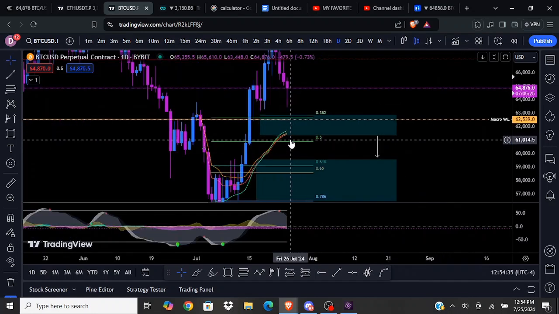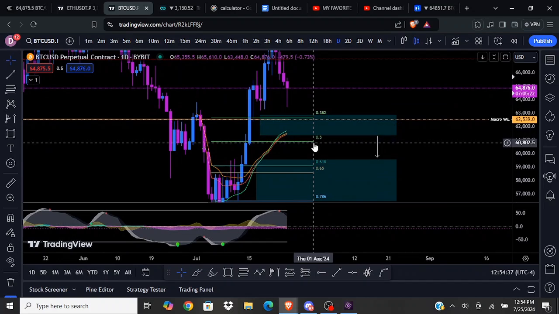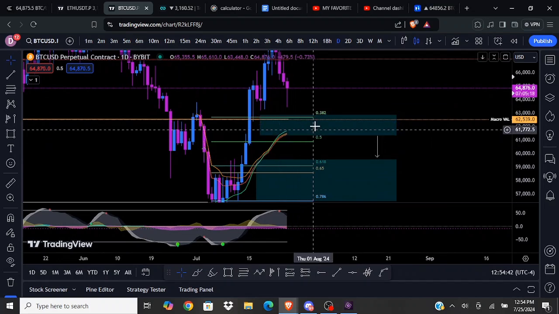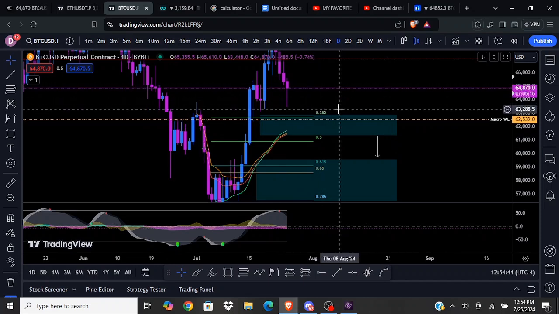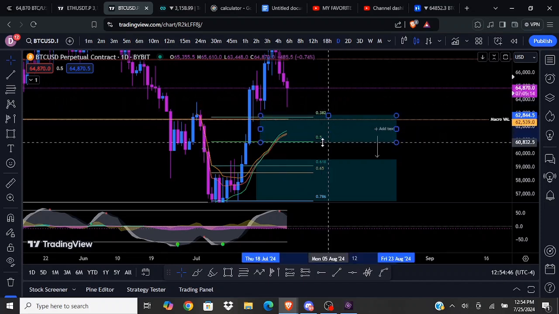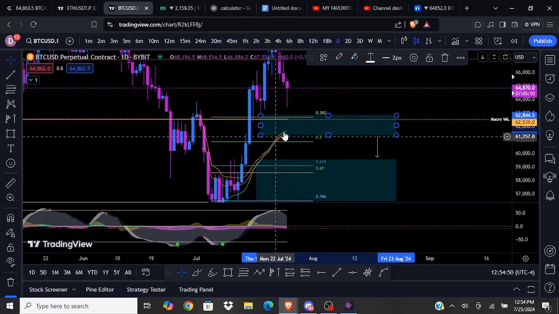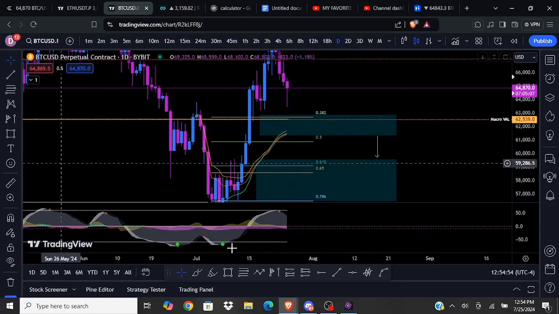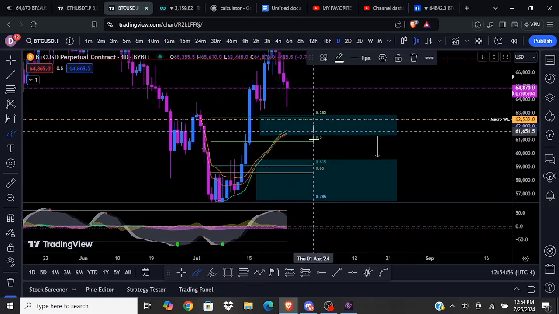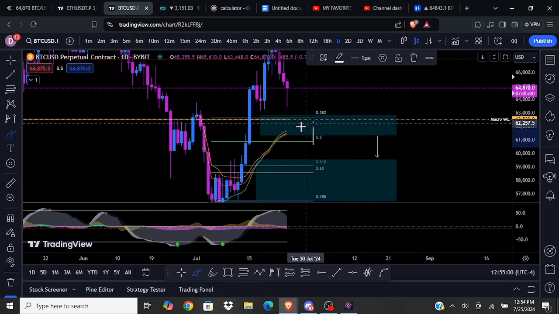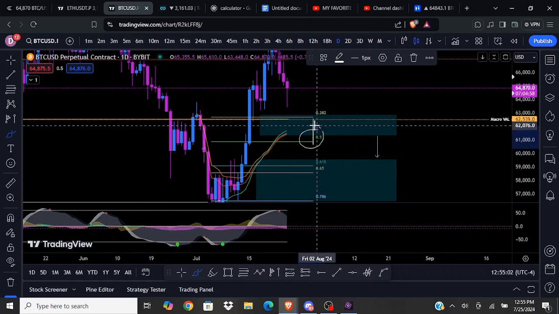Now, I do see this 0.5 fib. Could we wick out this box, hit that, reclaim the anchored VWAPs with just a wick, and then see a bullish bounce from that? Sure, you can pull this box down to that 0.5 if you want, but I'm not going to. I honestly think the anchored VWAPs are more significant. But I will be aware that, hey, maybe we can wick out this box. But I would really have to see a clear, aggressive wick, a very clear buyback here, for me to actually consider that as significant.